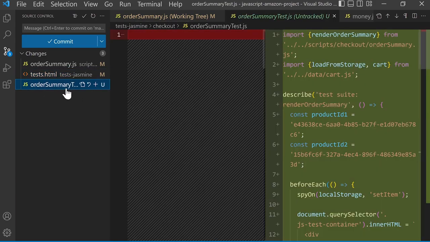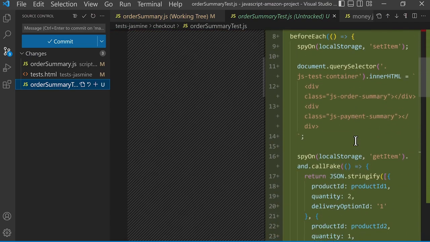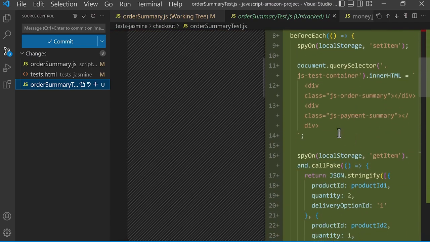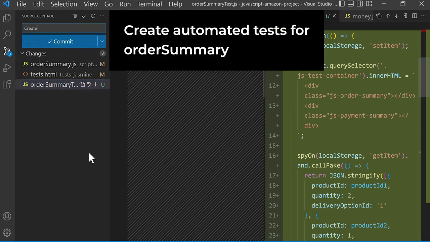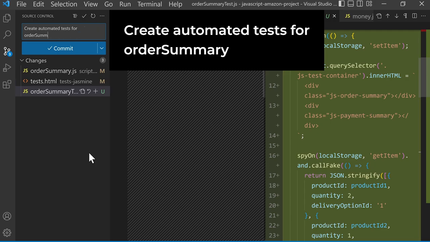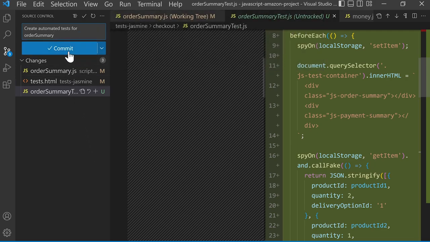And then for the order summary test file, this contains the tests that we created for the order summary. Now let's create a message describing our changes. Create automated tests for order summary, and commit.